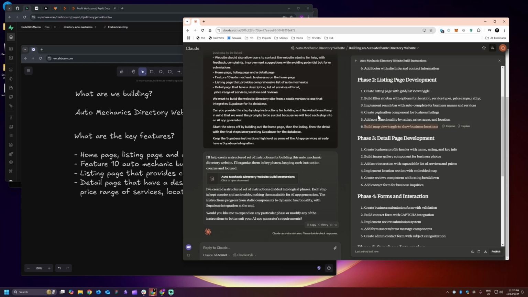Whenever we write a prompt, we're using up tokens, and we want to avoid some of these steps that could use up a lot of tokens. So we want to try to push these free tiers as far as we can.